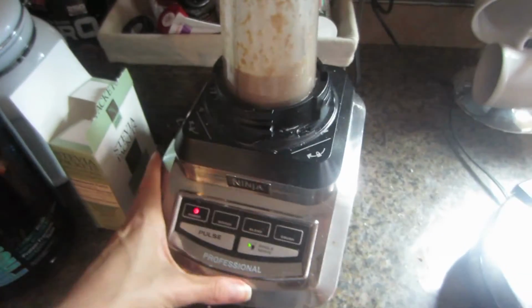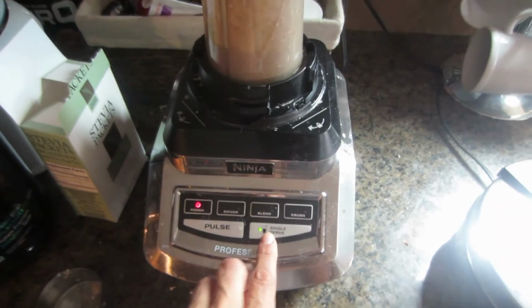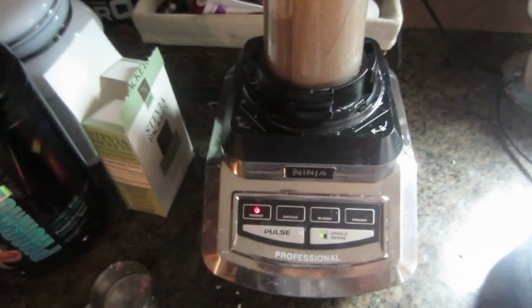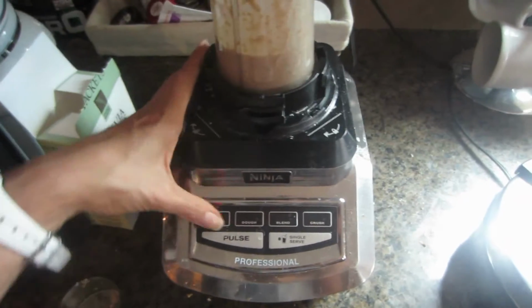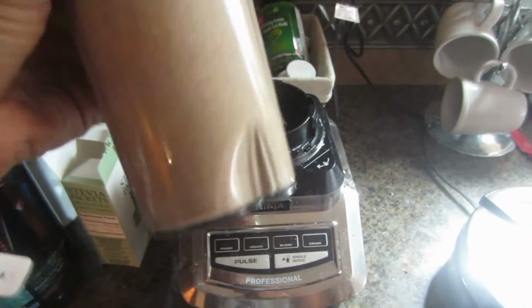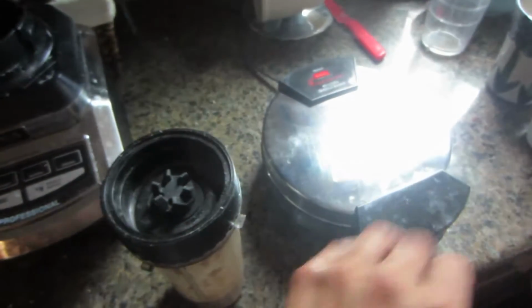Now, you guys can add a little bit more oil, a little more egg white. Because I'm counting my macros so specifically, this is why I'm just doing it like this. But adding like a tablespoon of coconut oil in this would probably make it delicious. You can even use like a really good pancake mix. But anyways, it's kind of what it'll look like. It'll be a little bit watery, but not too watery. So I'm going to get that open, and then we're going to put it on the waffle maker.